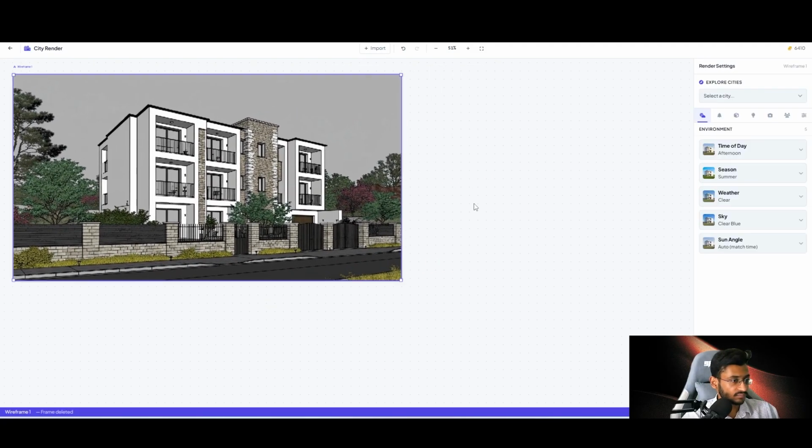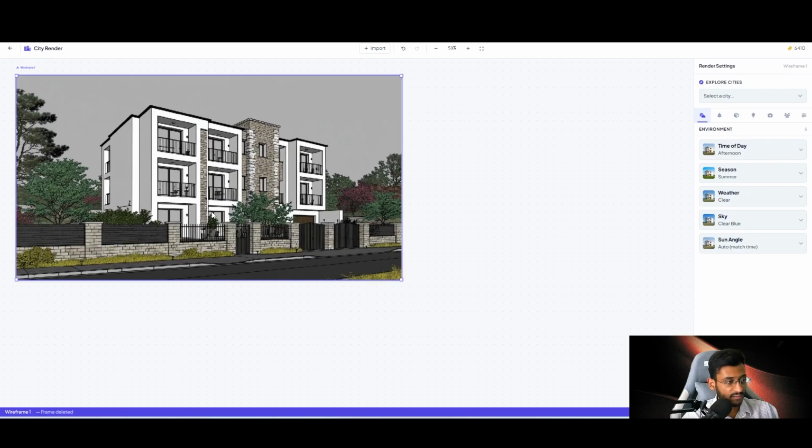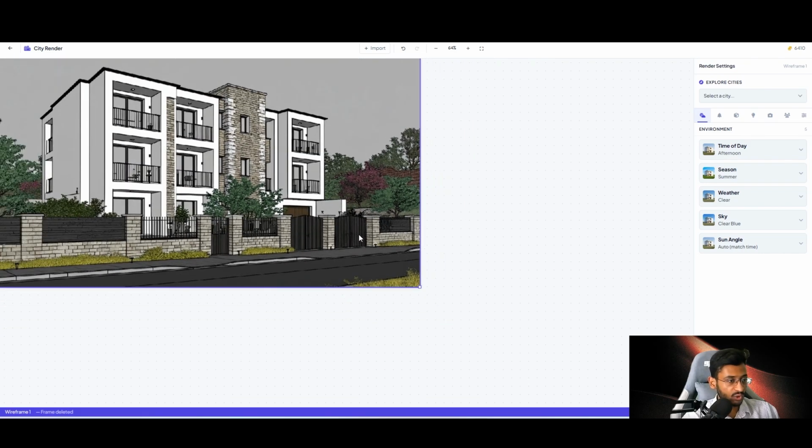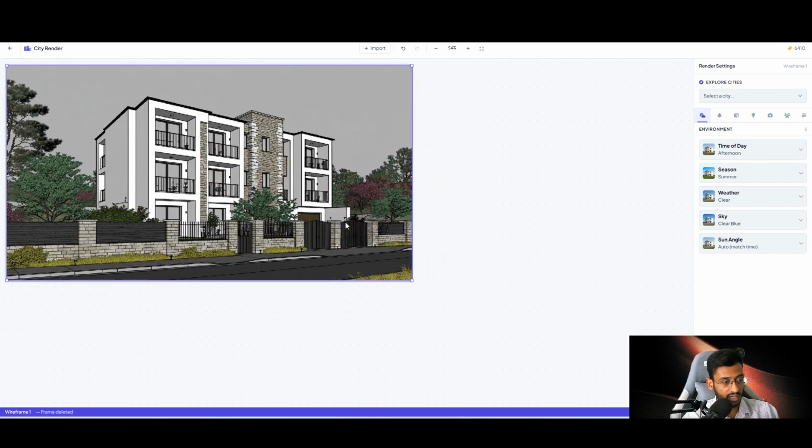Gonna open this one. So now as you can see, this image has the wireframe, some plantations, a road, and white color shade along with some textures in brick and stone format. We have the gates. The gates are not properly visible, which is not going to be an issue because the system understands how and where the gate needs to be provided and what the quality of that should be. Going ahead, the first step that you have already completed is importing the wireframe image. The second step is to select the settings.